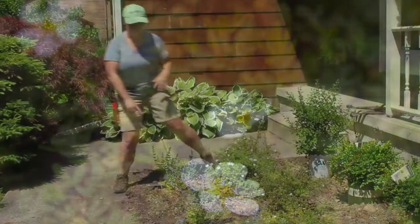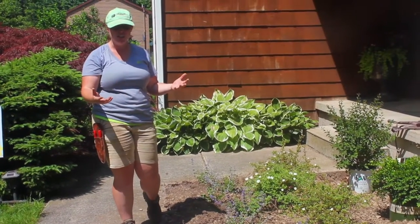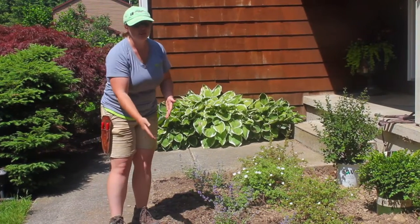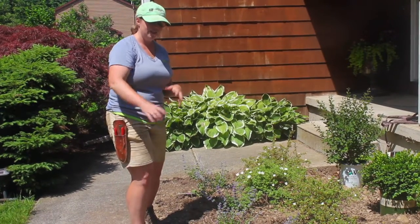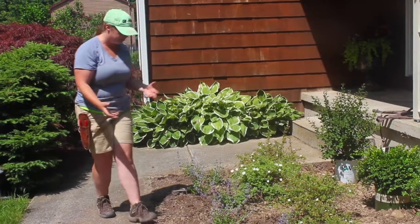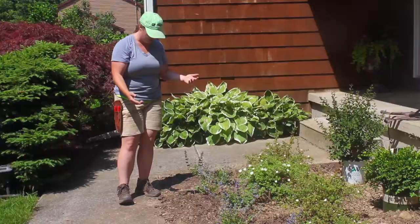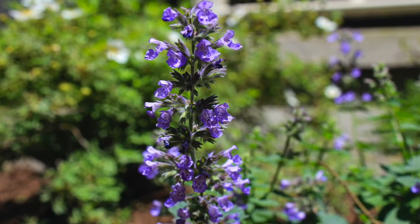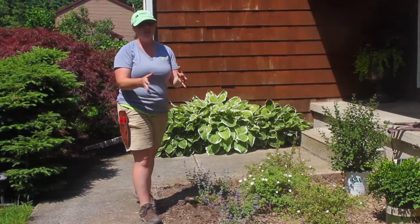And then this row of Catmint, we used to have a row in here called Walker's Low, which is pretty standard in the trade, but they were so floppy, the client actually put a little fence up to hold the plants up, and that's not what we want. So this is a new variety we're swapping out. I still liked the color of the Catmint, and I like having the bees here. They're already out. But this variety is called Cat's Pajamas, and it stays about 12 to 14 inches, and it's a little bit more upright, and they're more petite. So this will be a nice full row of the same color, but a lot more tidy for the client.